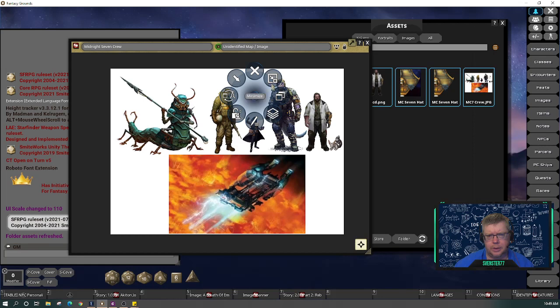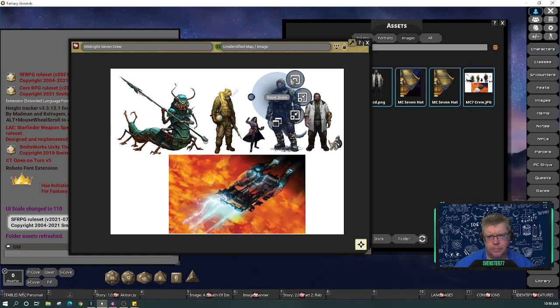Let's check. Just want to double check. Minimize view. What does that mean? Nope. Yep. So there's no way to set this as the backdrop that I know of, because it has to be in the assets.